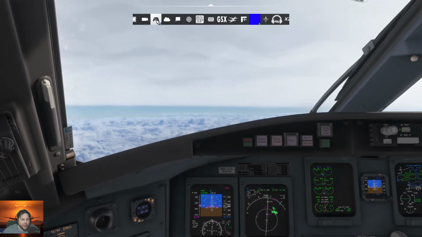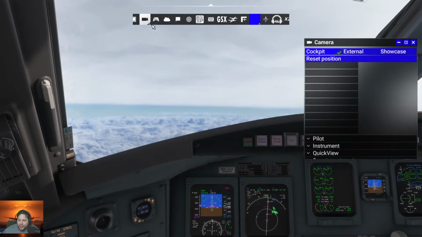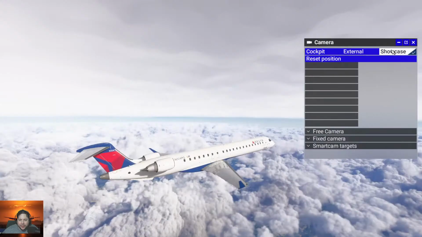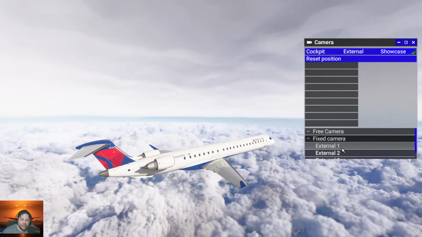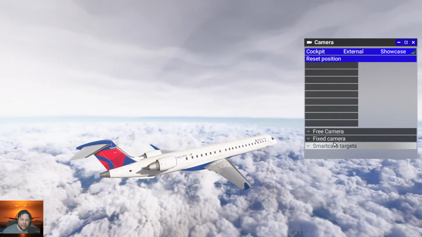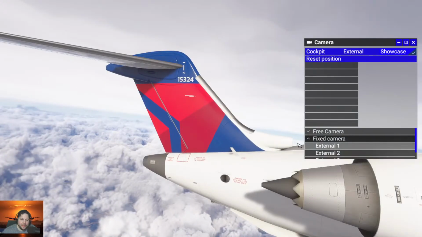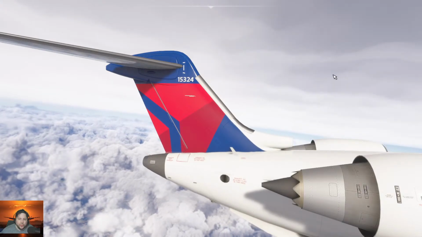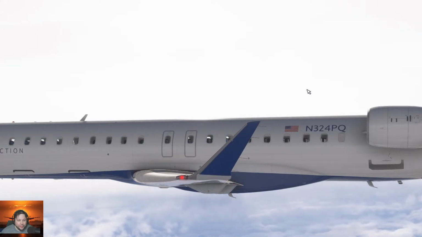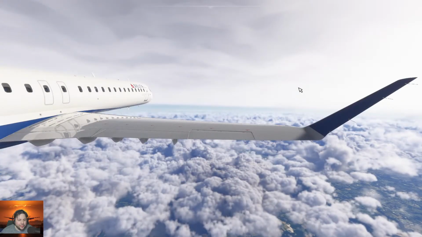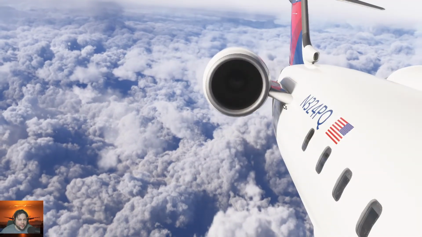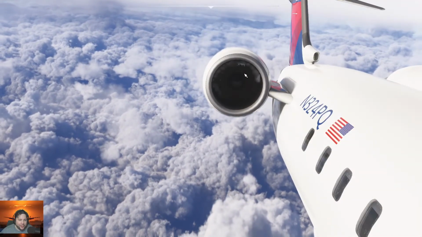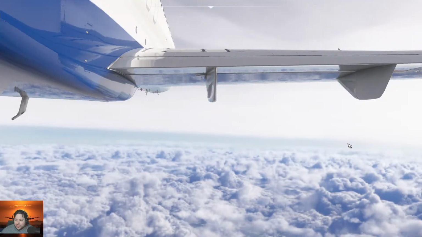I wonder what fixed cameras they got. Oh, Mexico City, that's cool. That's cool. I guess that's supposed to be like the clouds getting sucked into the engine.